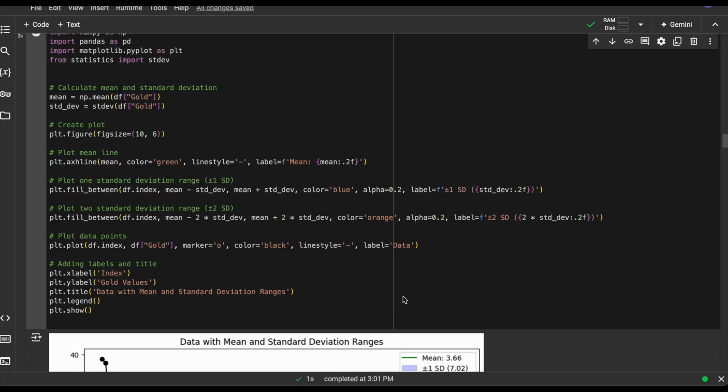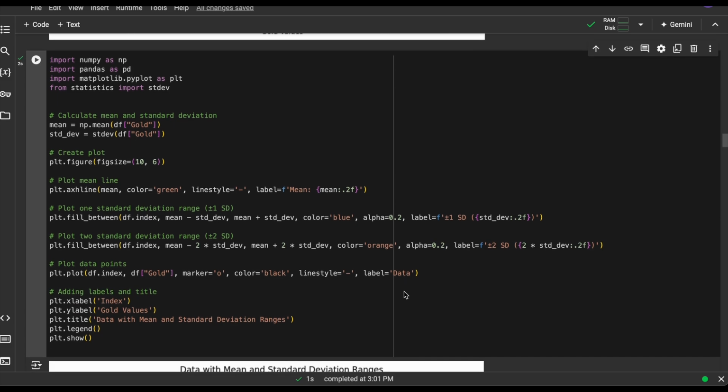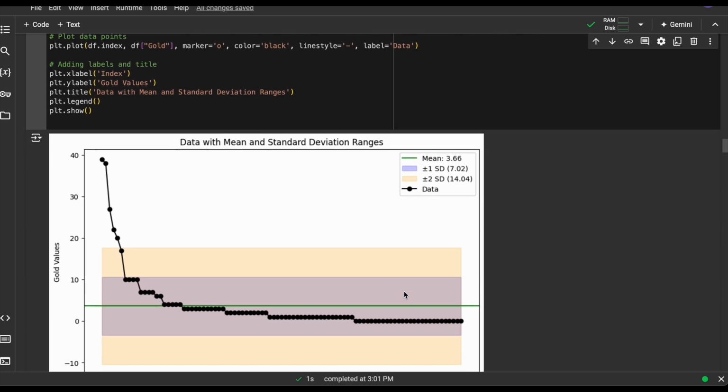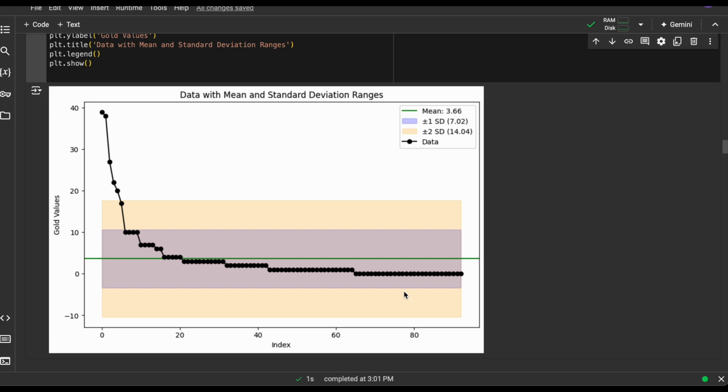Another example: this plot is very helpful, and following this plot is very useful to identify outliers. In this data you can see most of the data lies between -2 and positive 10. After 20, a few points such as 30, 39 and 40 are considered outliers. These outliers can significantly affect the mean and other statistical measures.